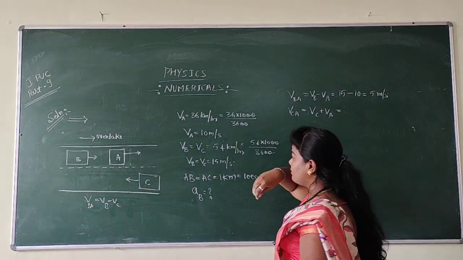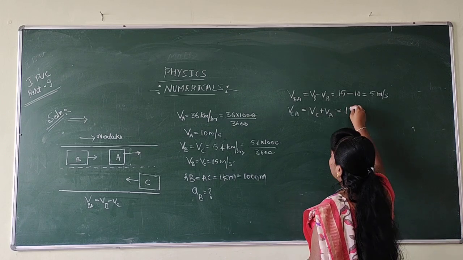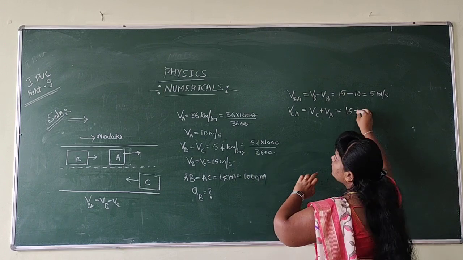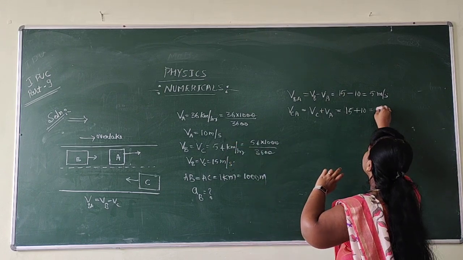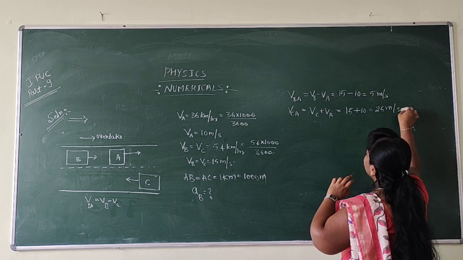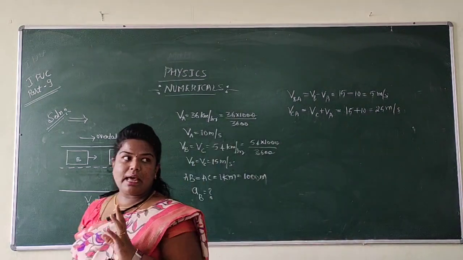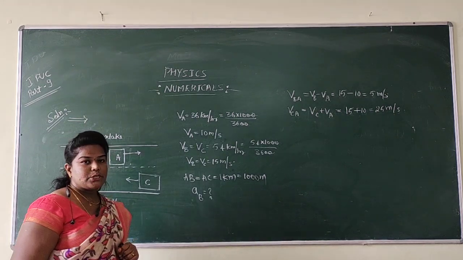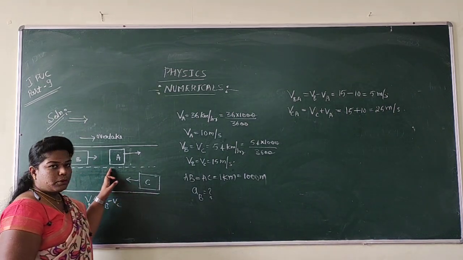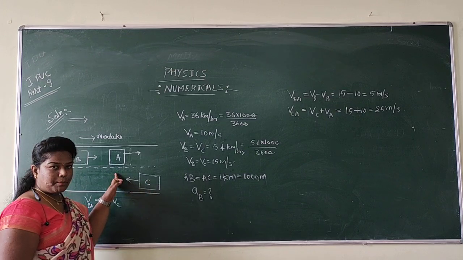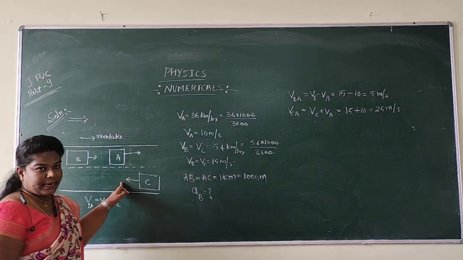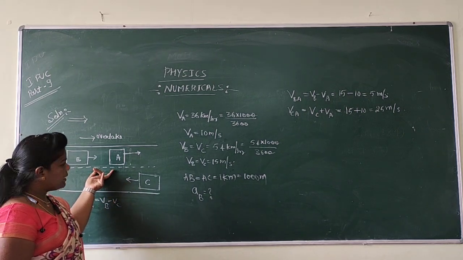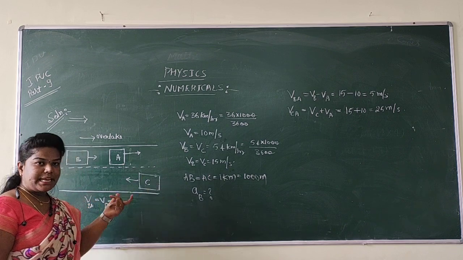Now, what is this VC? Let us substitute the value of VC, that is 15 meter per second. For VA it is about 10. So 10 plus 15 is 25 meter per second. Yes, now we calculated this. Let us move towards the calculation of time taken. See my dear students, B is moving to approach A, C is also moving to approach A, and they are going to take a similar time to reach a distance of 1 kilometer between A and B as well as 1 kilometer between A and C.